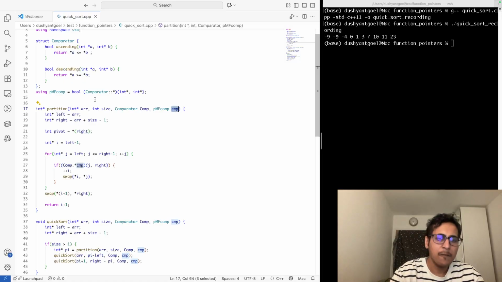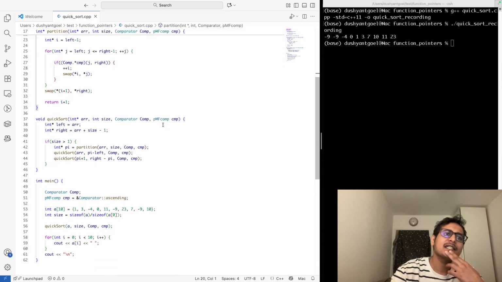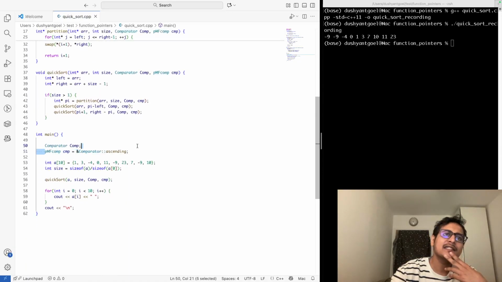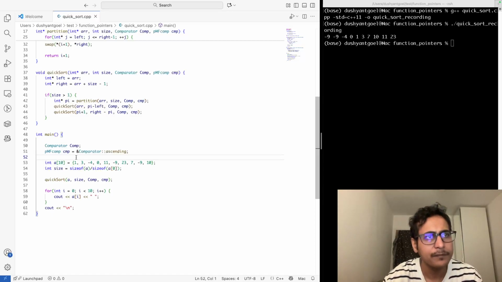So we have now passed the function just like before, but this time we are accessing it through an object of class Comparator. This line is just like the pointer to a function in our previous version of the code, except that it's now accepting a function from the class Comparator.